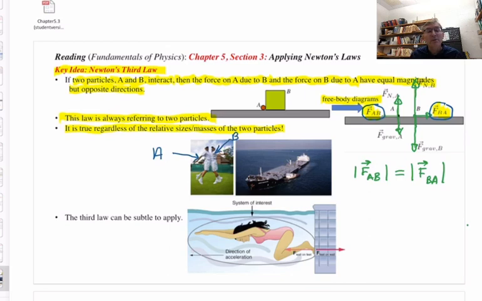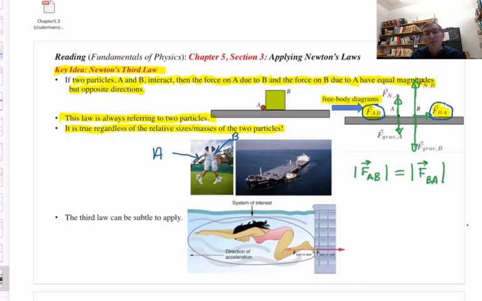The force on A due to B would be to the left. The force on B due to A would be to the right. And those forces have equal magnitude. Third law. I think most people are willing to accept that for something like identical twins, which presumably have nearly identical masses. But now look at the next photograph, the one on the right.